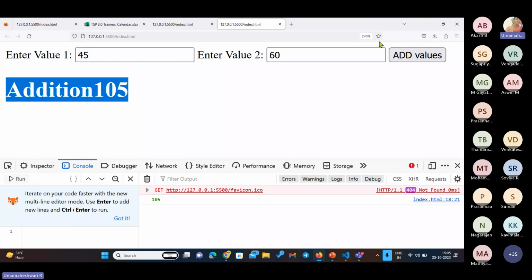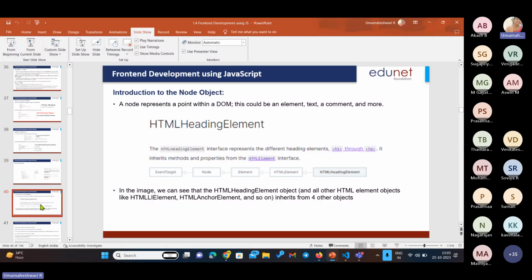So next we will look at node objects. Node objects means there is an ancestor or parent element, and it has child elements. You can easily create elements like a paragraph or heading in HTML, but if you are trying to do it in the script, how can you create them? That is going to be the interesting part. So let's see the theory once so that it will be easy for us.